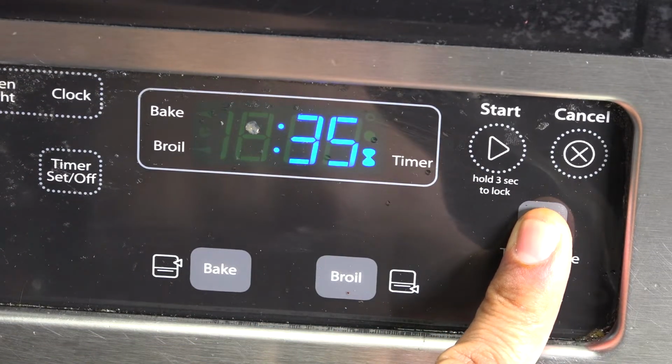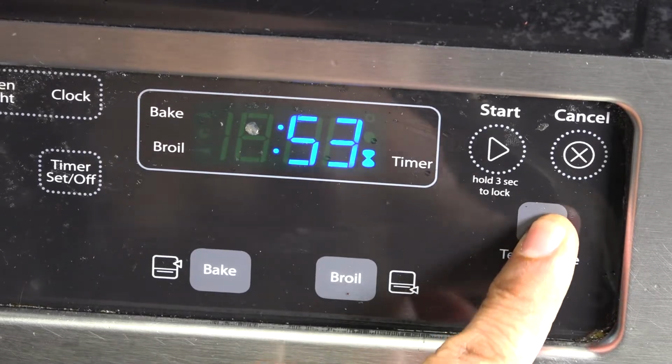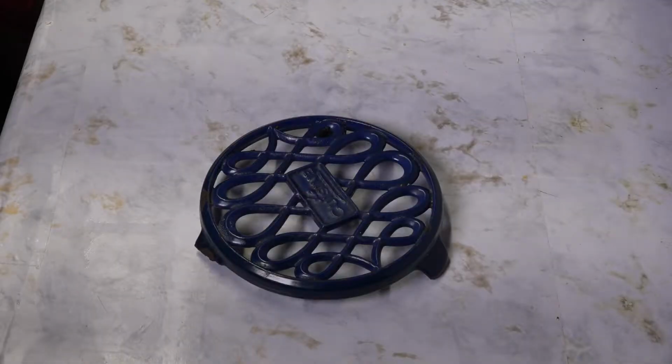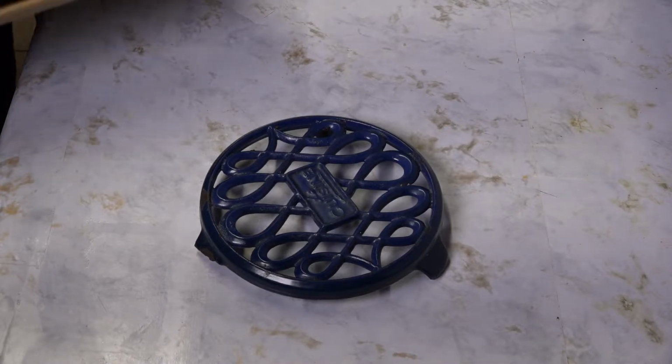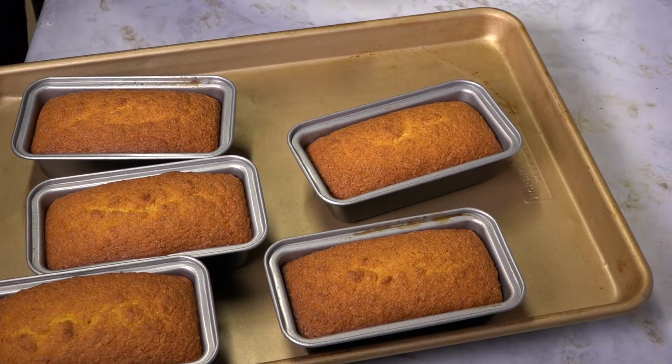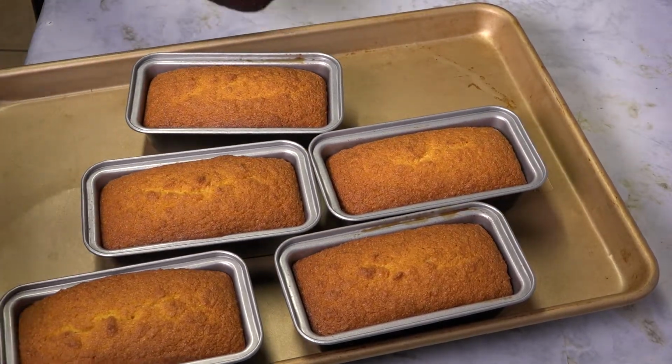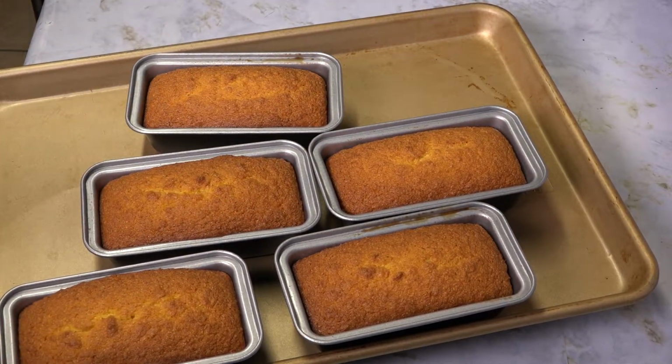Okay, let's go here with 55 minutes. And after that, once you take them out of the oven, make sure you leave them out for like 1 or 2 hours. They look beautiful and they are tasty. They are delicious. You have to make this. That's the only way to find out.